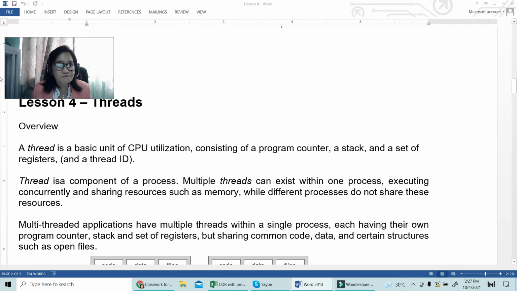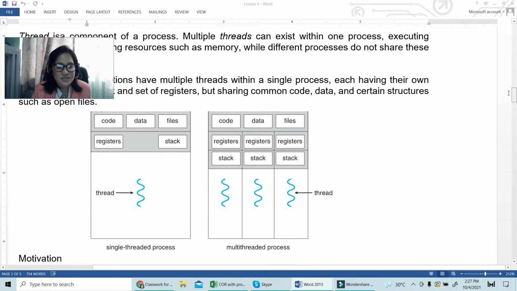So the point here is a thread is actually a basic unit of execution. By this, we have a single thread process and a multi-thread process.